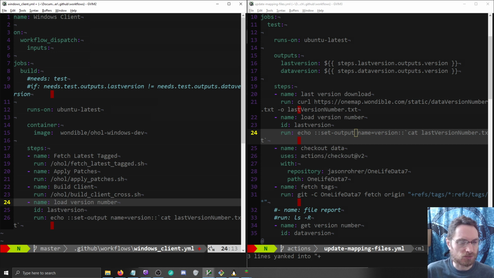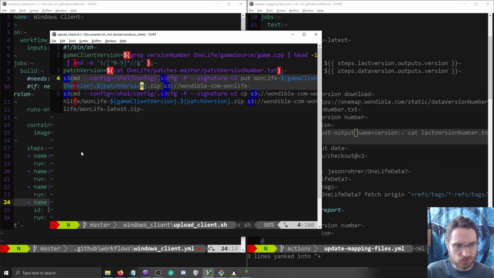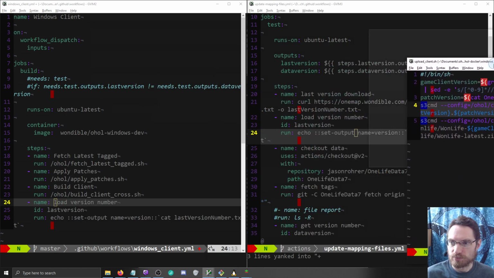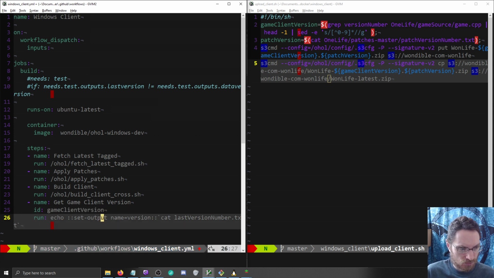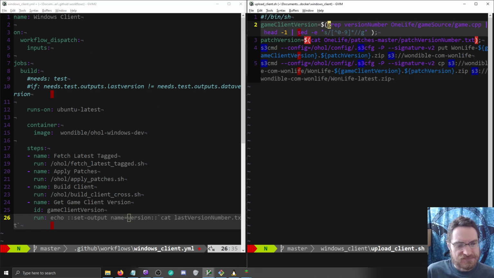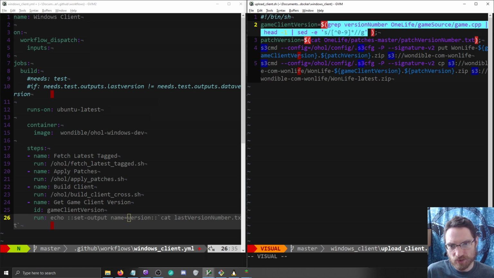So we want to, game client version. So set output, but it's under this ID, and we just have to have a value. So I think these are just different quoting methods.